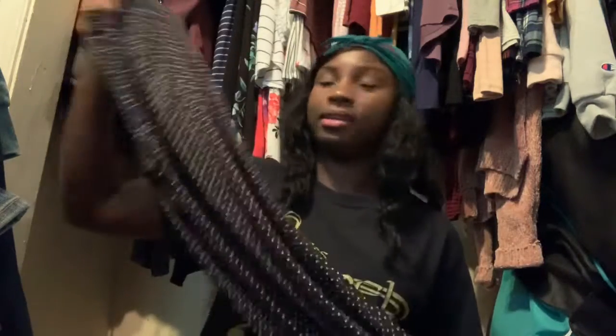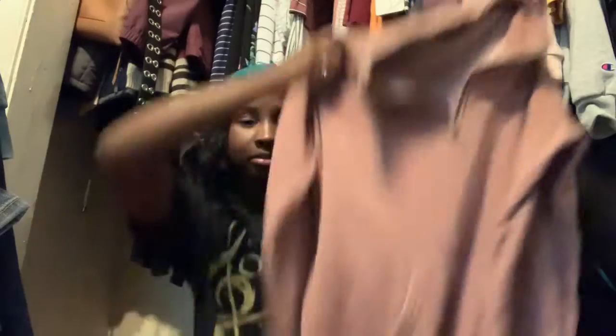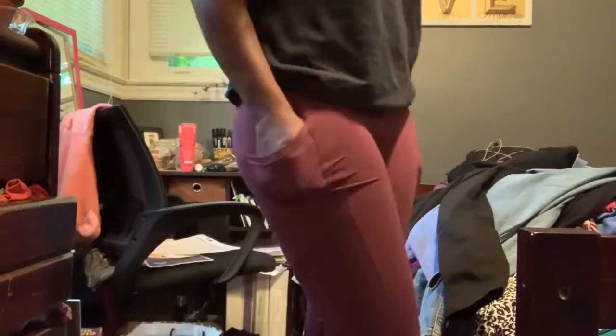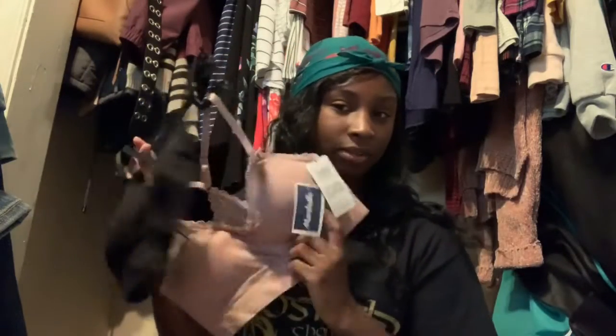Then from TJ Maxx's sister, Marshalls, I got some pajama pants — also trying to stock up on those. Then I got this pullover. It's a dusty rose color, no hood but it has a zipper and pockets, and it's also soft. Yet another pair of leggings — this one is a plum, burgundy-ish color and it has pockets, which I thought was pretty cool. I also got some bralette type things because I prefer them over real bras. I got this Calvin Klein one, which I thought was really cute, and then a two-pack one just to be basic.